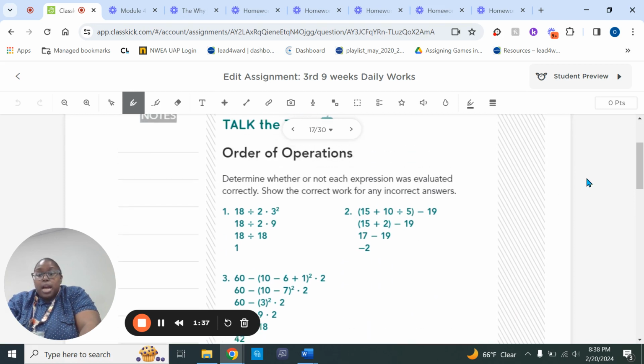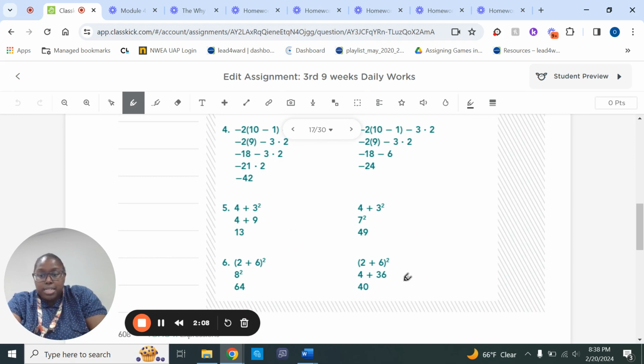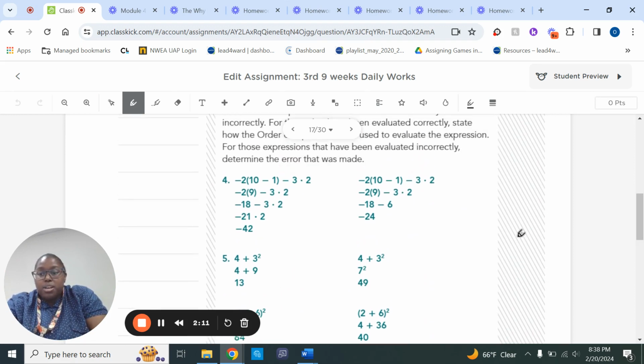Now, once again, I will not be reading the directions, but for this particular assignment, to help you out, I am going to have to describe what you are doing. The only thing I will say for this one is there is something specific you need to be doing. So we're going to get into that after I explain. This is a two-part assignment. You have the top half, which involves number 1 through 3, and then you have the bottom half, which involves 4 through 6. Because of how it's broken up, I count 4 through 6 twice, 1 point for each side. And if you read the directions, you'll understand why.